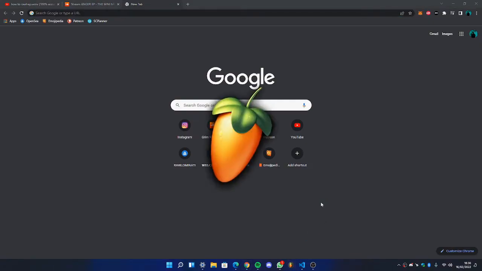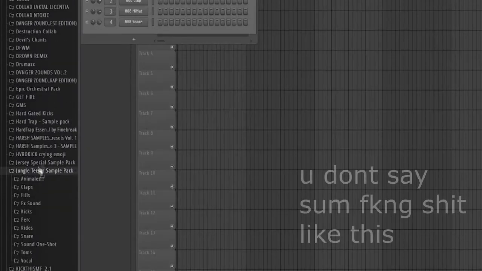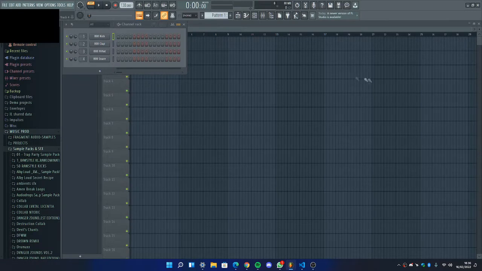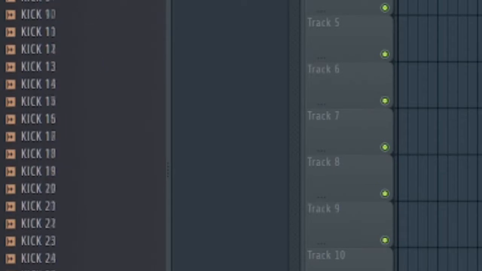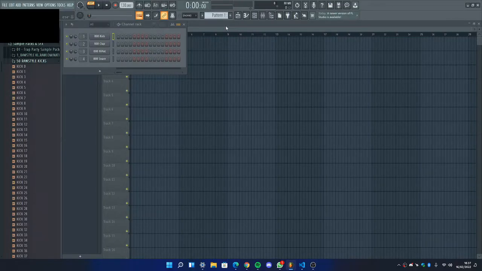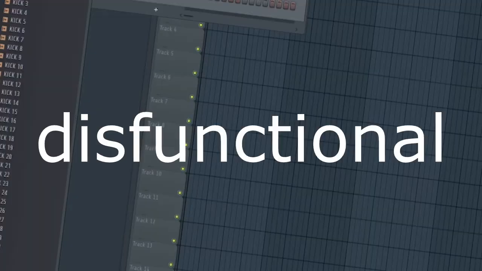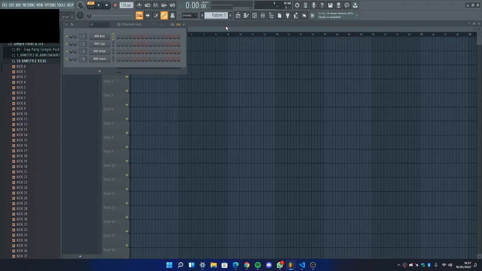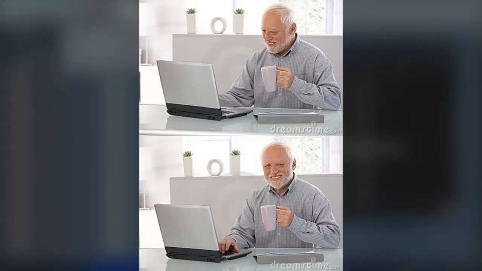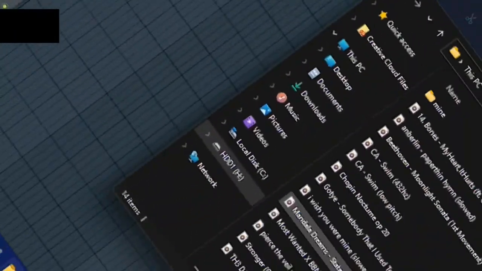First thing you have to do if you want to create a rawtrap song, you're gonna have to have FL Studio. You're gonna have to open your DAW, whether it's FL Studio or Ableton, I don't care. But after you got your FL Studio open, you're just gonna start messing around with your kicks or something you have. So this time I'm gonna show you guys how to create an adequate and working and 200% accurate rawtrap song or remix. And for this I'm gonna use the best song I could possibly think of to make a remix, and especially a rawtrap remix. And that is gonna be Moonlight Sonata by Beethoven.